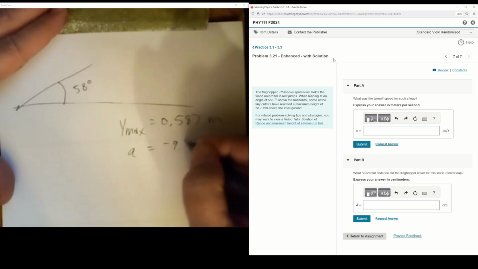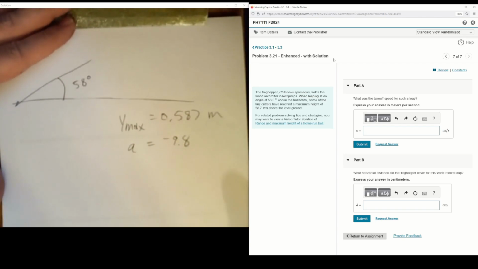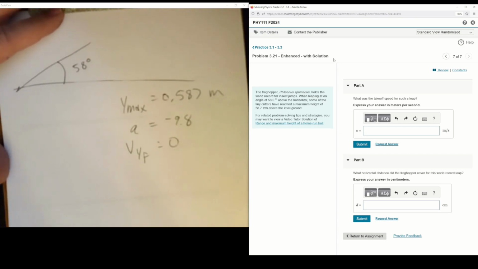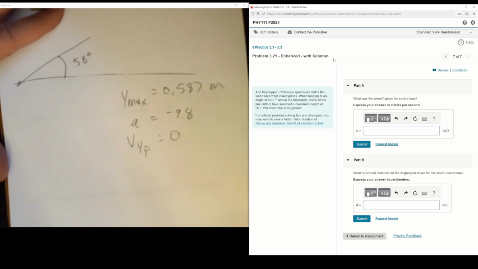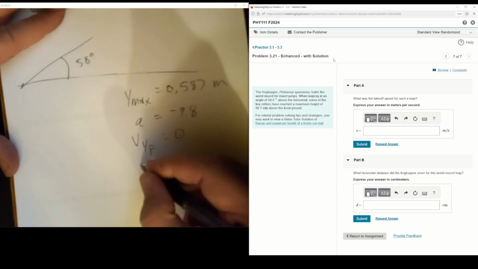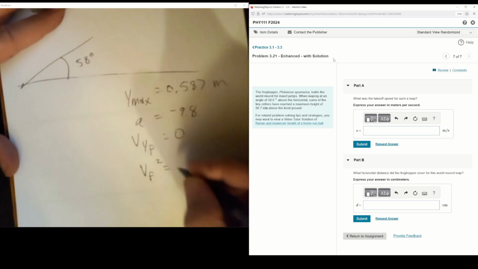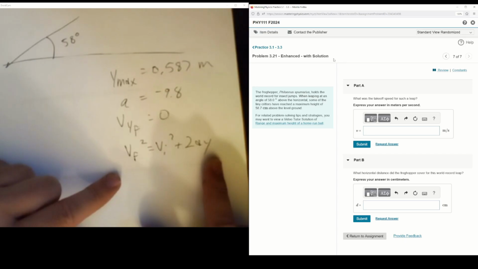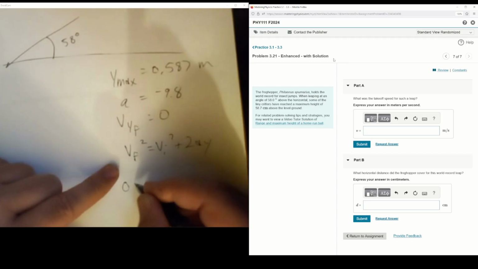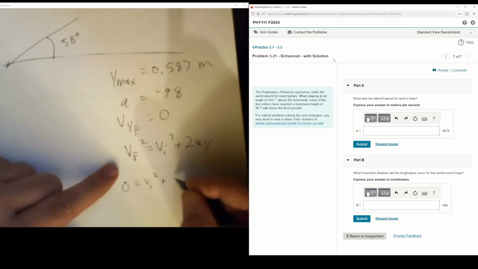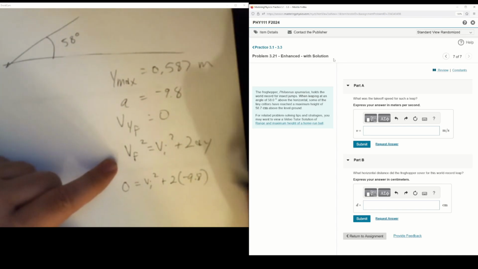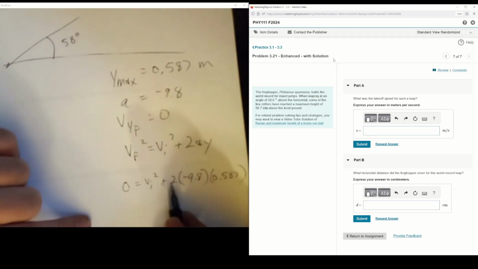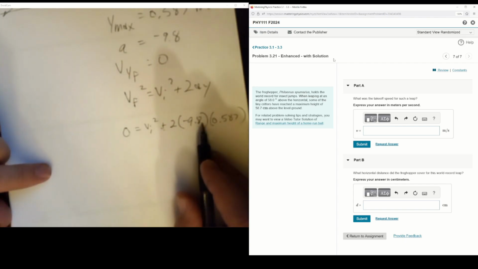We also know the acceleration due to gravity. And we know at the top of the height, final velocity is going to be 0. So from this information, we can actually figure out the initial velocity by using this result. We can find the initial y velocity. Final velocity is 0 at max height. Our initial is what we're solving for, plus 2 times the acceleration due to gravity and our max height. I'll just move all this to the right side to solve for v. So again, 2 times 9.8 is 19.6.